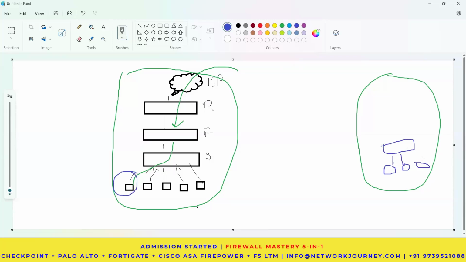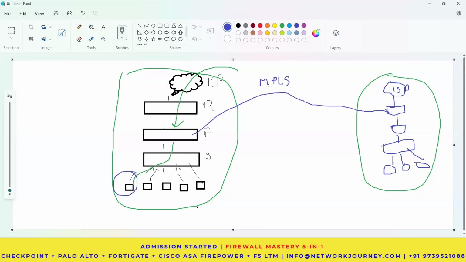In this network, here also one ISP is there, and after that router and all these things, connectivity. And this user wants to communicate here. Then he will not go to the ISP. There will be a separate connectivity from the firewall to their internal network with the help of MPLS.